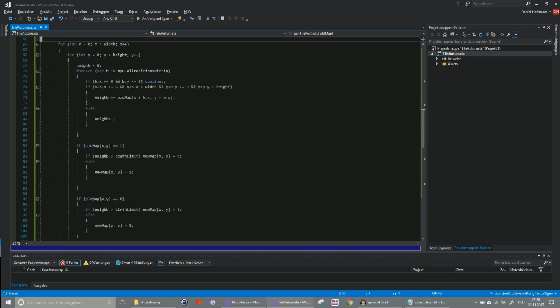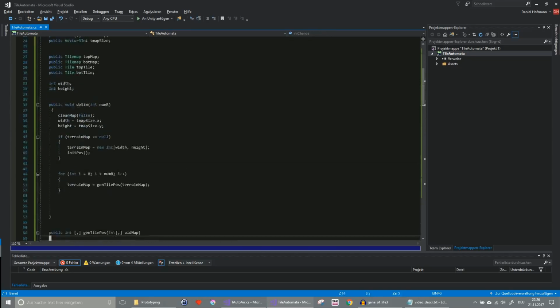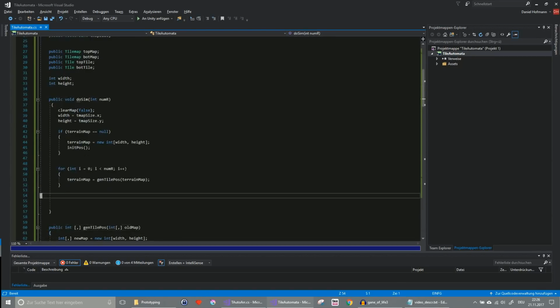So what is left for our main method is that we simply want to place the tiles from the processed list on our tile maps.